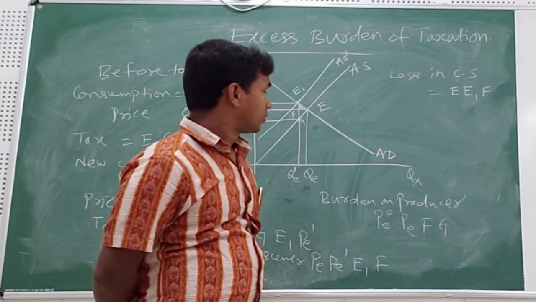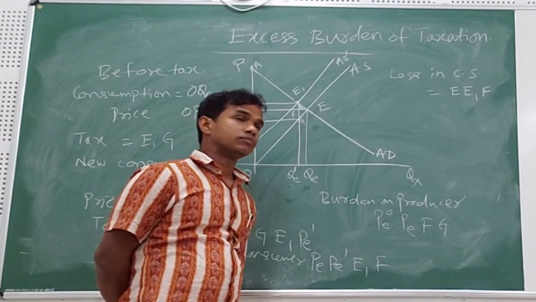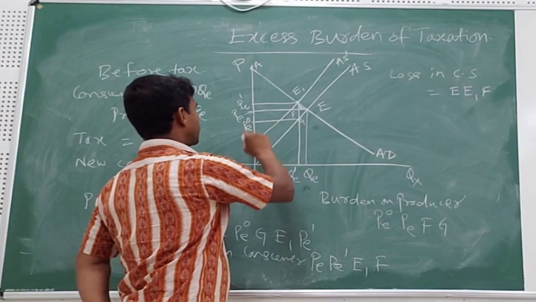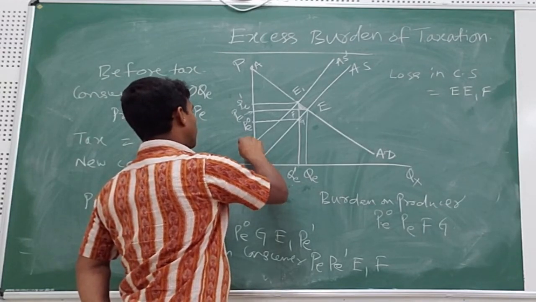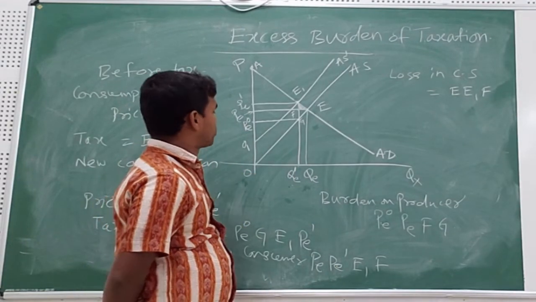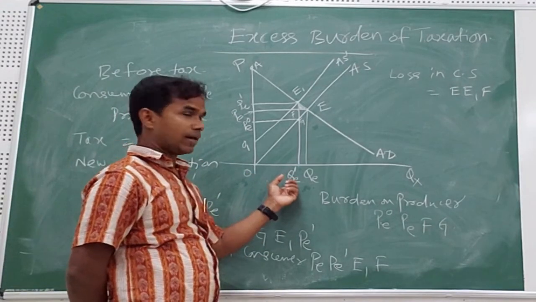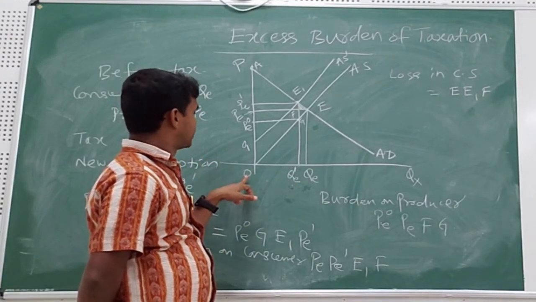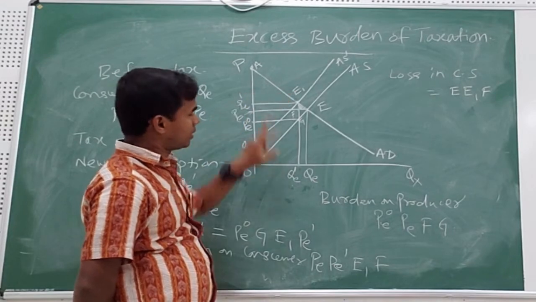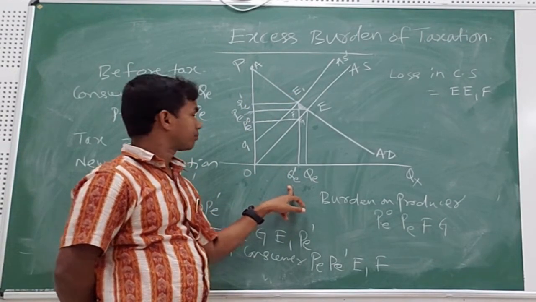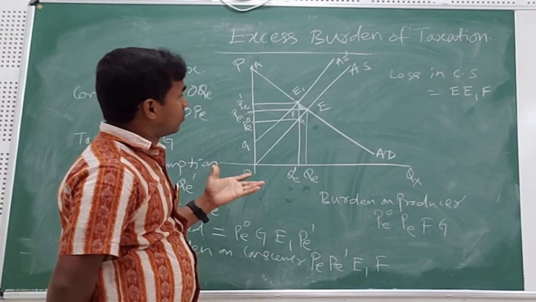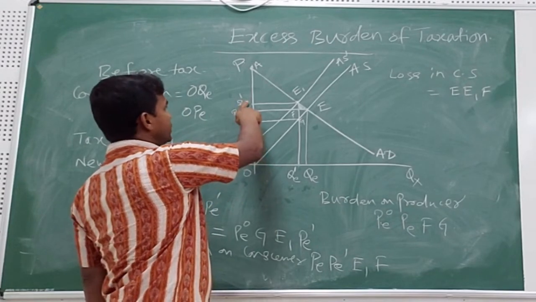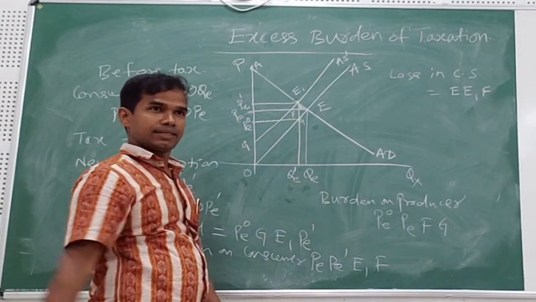Now after taxation, what is the producer surplus? Now the cost of production has gone up, right? So now this is your cost of production. We give it, say, O1. Now for producing OQE1 quantity of commodity, your cost of production is the area O, O1, E1 and QE prime. And now what is the money that you are getting? The money that you are getting is O1, PE1, E1 and G, right?